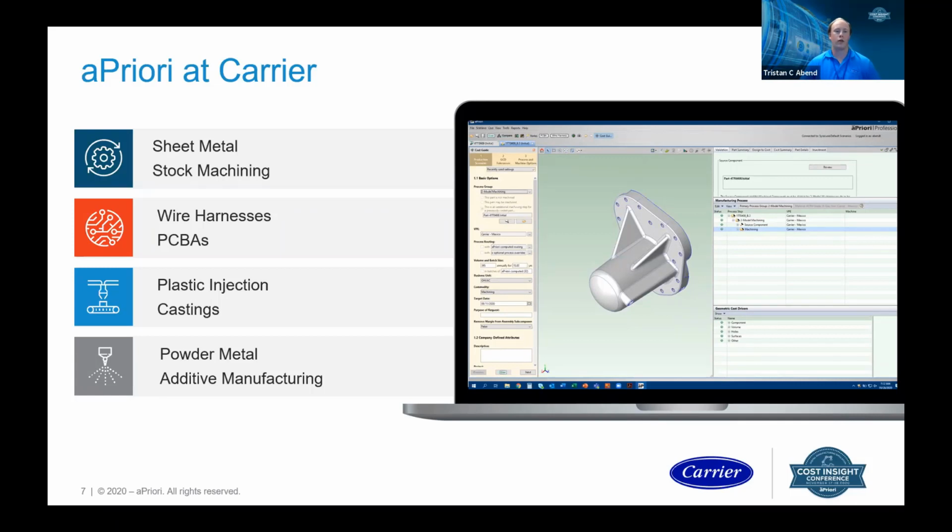It's important to note, though, that as I said, we have a cross-functional team. We traditionally have a subject matter expert that is on every single one of these process groups. So that way we can more accurately give a should cost, and that way there's no doubt that we have the knowledge.